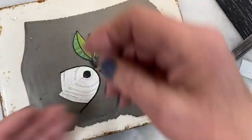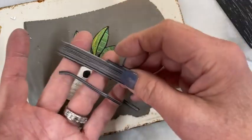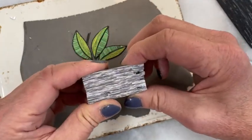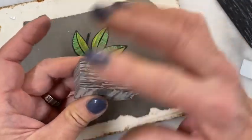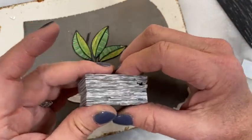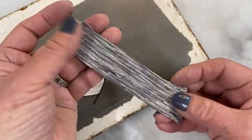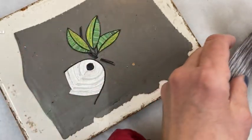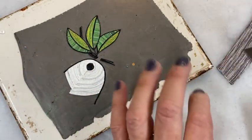It's too dark. So it is the wrong gray. This is too dark. So I'm going to set this aside and I'm going to show you the correct gray. See how much lighter this is? So let me prepare the sheet and I'll be back. That lighter gray is prepared, so now I will use this to go around the eye.